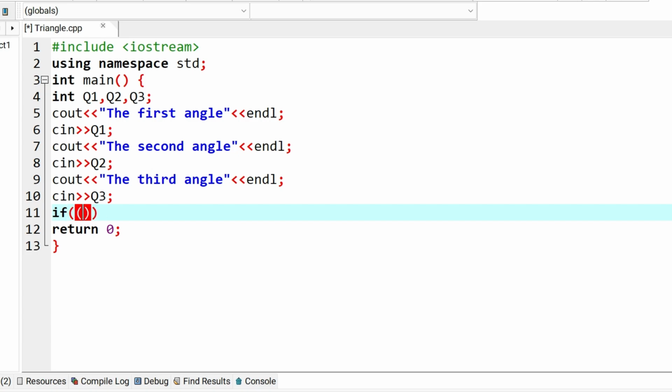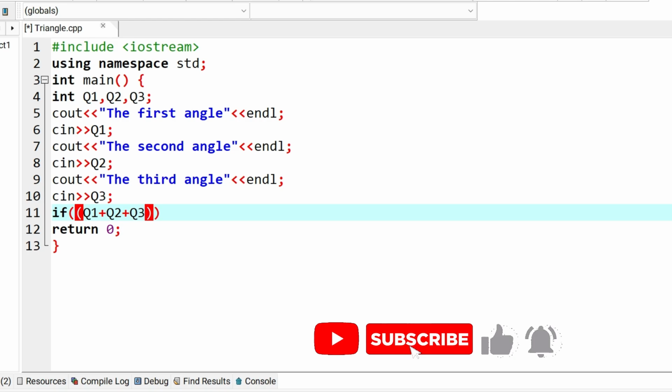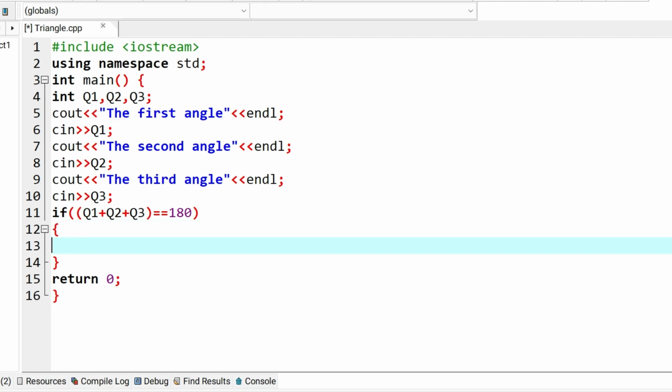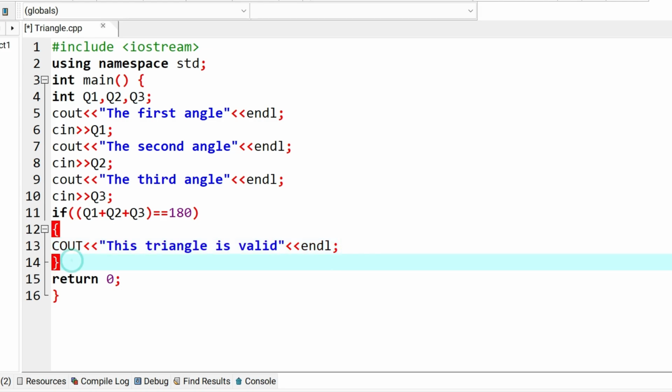If our angle 1 plus angle 2 plus angle 3 is equal to 180, in this case we show that our triangle is valid. Cout this triangle is valid, because it satisfies the condition of being a valid triangle.